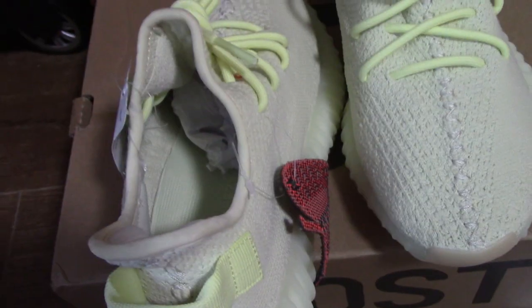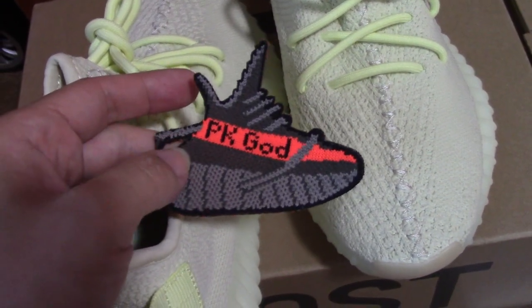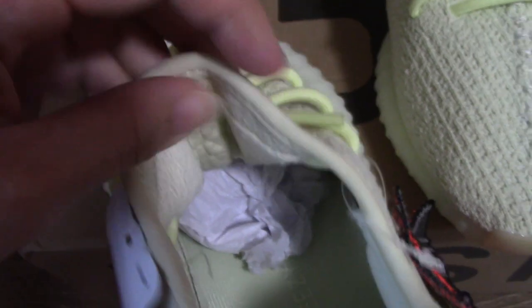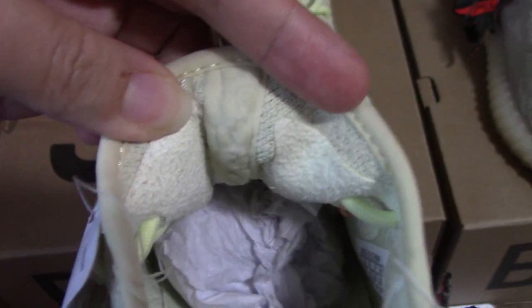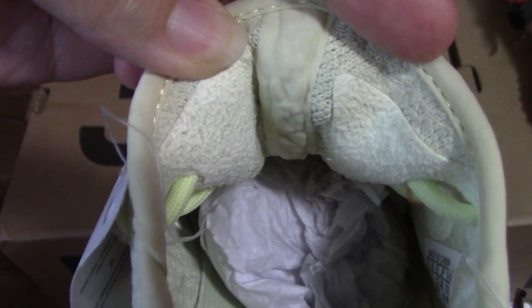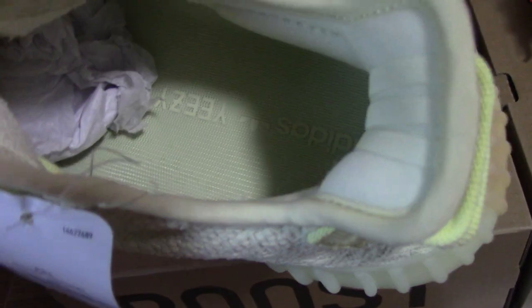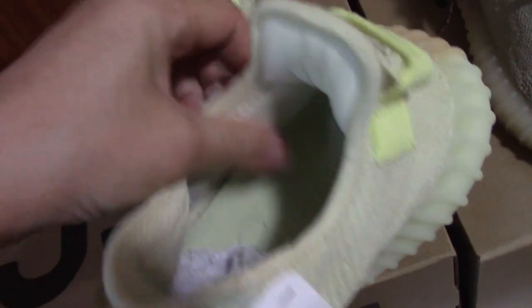And for our PK version, you can find the attachment — the PK guard, really good. And there is the back side of the shoe tongue. In the middle part there is a line divided into two-thread parts. And also the insole part — the same colorway as the upper, the bottom — and brings a little logo and the 'EZ' letter. And for the side, you can see very soft materials, can be very comfortable, won't hurt your feet.